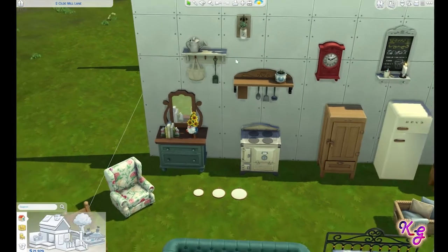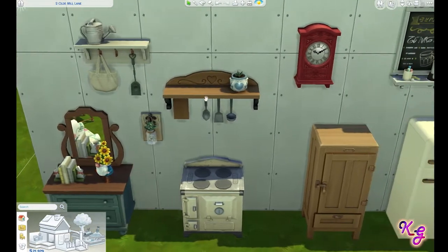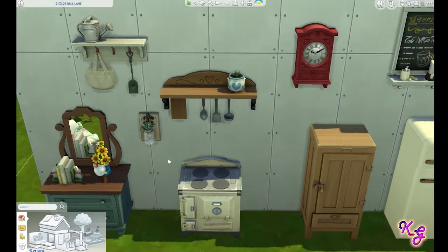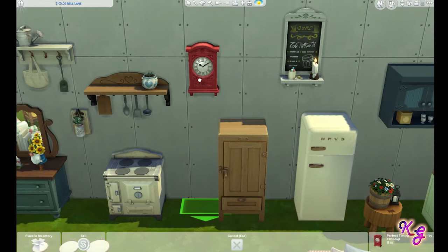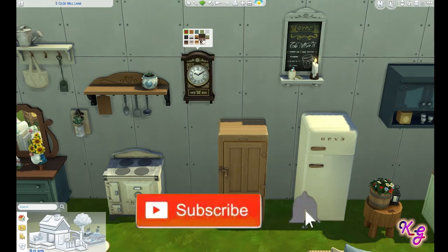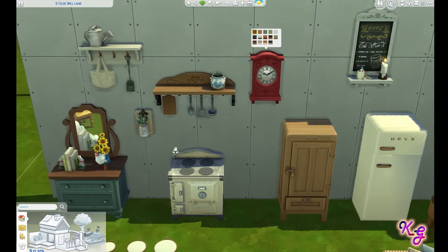I hung some stuff up on the walls. These are some of the wall hangs we have — really digging this. I love all of them actually; if it's clutter of any kind, I like it. We have a new clock and it's just a cool looking clock in a lot of different colors. I love this clock.